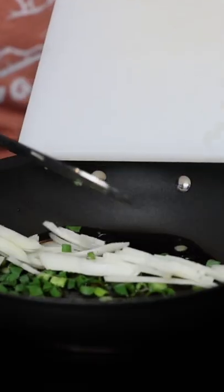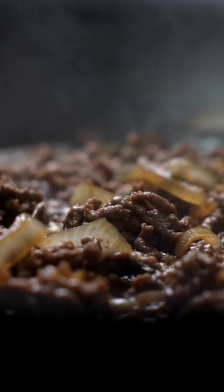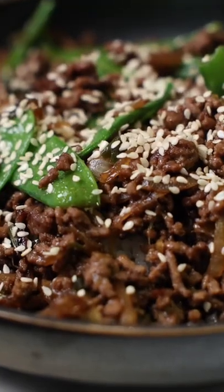Instead of using any oil, just put your sauce straight in the pan. Then add some spring onion and onion on top of that. Put your beef mince in there or sliced beef and then cook. Once that's done, you can add more veg. I like to cook the absolute hell out of it on the pan — gets a little bit crispy as well. That is just pure heaven. Enjoy.